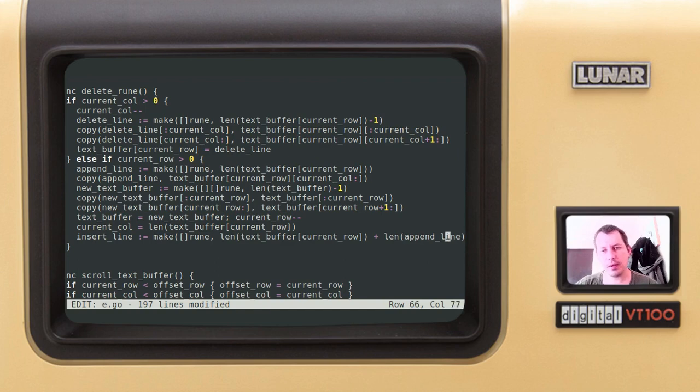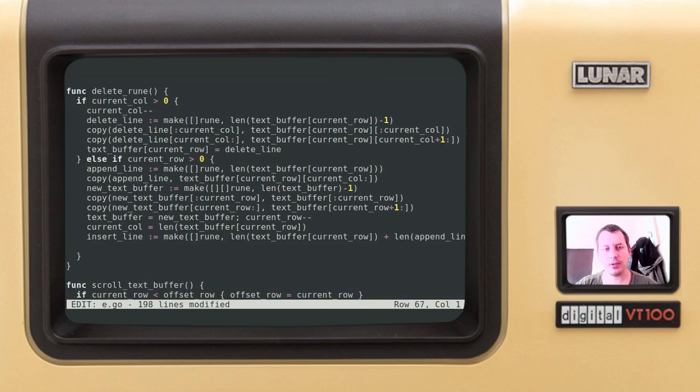So literally this insert line does include whatever we had in the previous line plus whatever we've stored within the append line, and this all is to be again inserted into the text buffer.